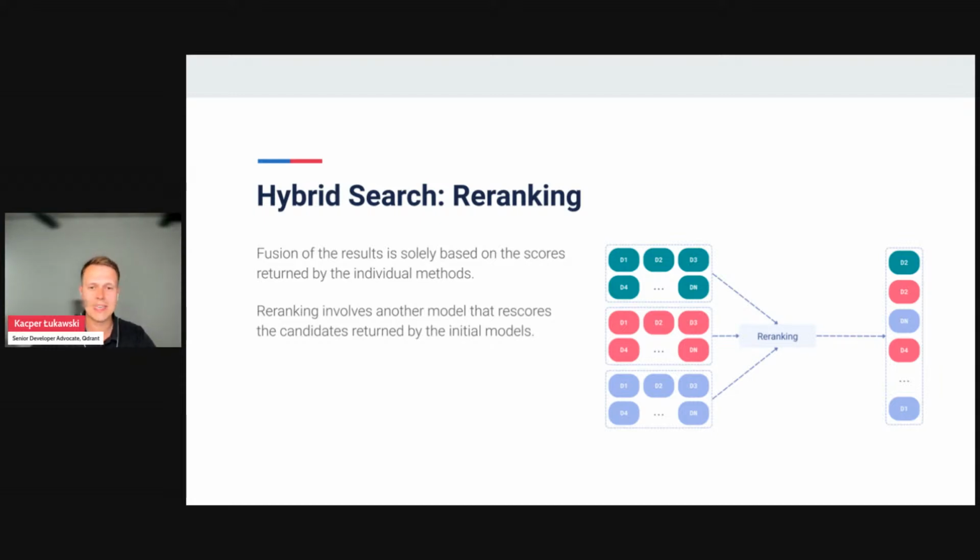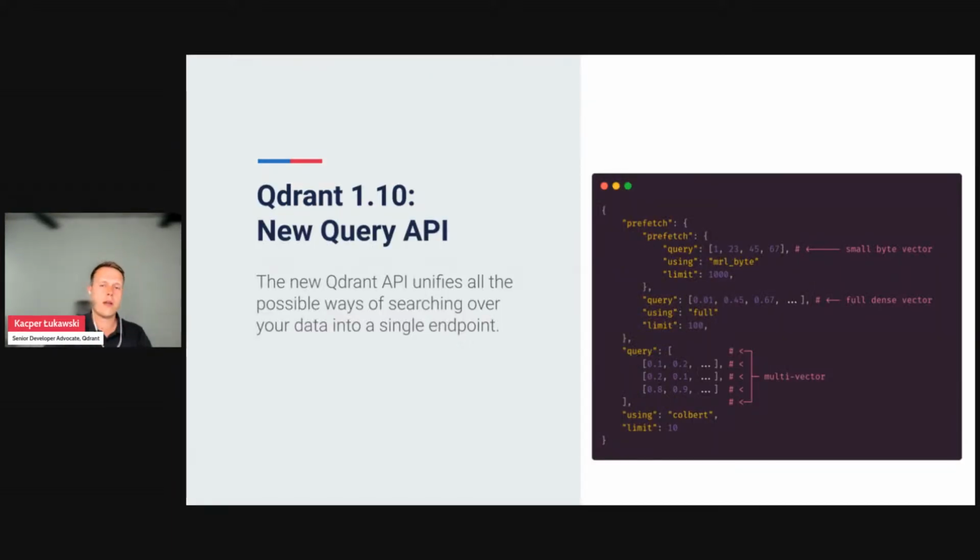It cannot handle millions of documents at the same time, but it becomes pretty useful if you have just hundreds of them. So then if you have some candidates returned by multiple models, you can just put them all into the reranker, and then it will produce another order of the documents, hopefully better than any of the original ones. So this is way heavier process than the fusion mechanism. And thanks to the new query API introduced in Qdrant 1.10, you can create even a complex search pipeline using multiple models. So it will be just providing you both fusion and re-ranking mechanism using different approaches to search.